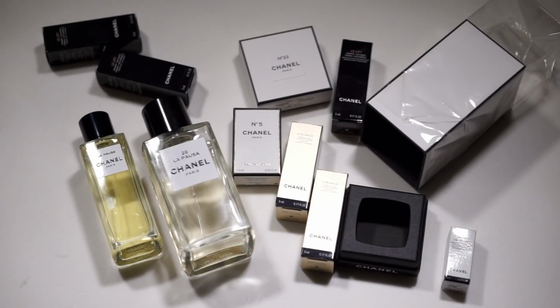And on my skin, it's delicious. It's complicated. It's powdery and dusty and dry, but it doesn't suffocate me. Sometimes a powdery fragrance just fills you up and just suffocates you, and you have the feeling you can't breathe. This one lets you breathe. It is a break, after all. It is some sort of a holiday idea of relaxation and taking a holiday.